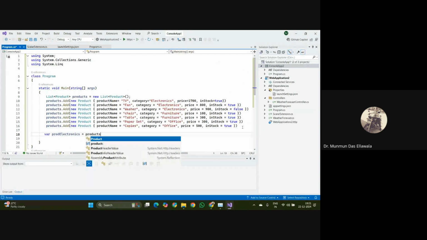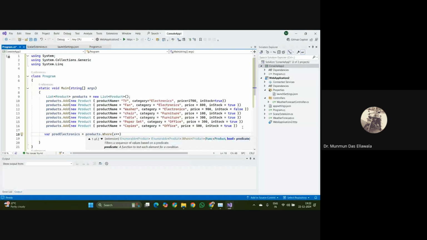So I will put x, where x is nothing but each product, also called a lambda expression, x dot category equal to electronics. And this is done.